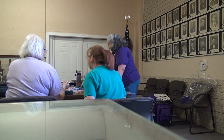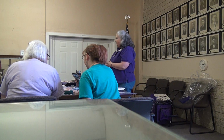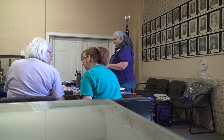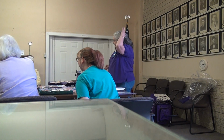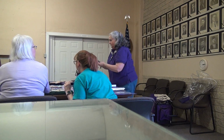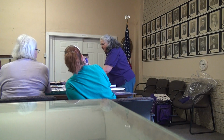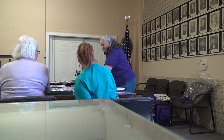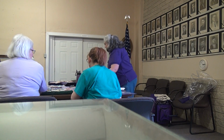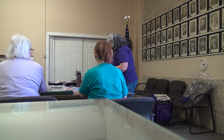Pass those around. I do fairly simple tatting. There's some girls that are doing really elaborate tricks and all sorts of things. I do basic ring and chain, and I'm content with just making little small doodads. I've done a few collars, I've given them away. I have these two left that came back to me after a death. But for the most part, I just make little small things.